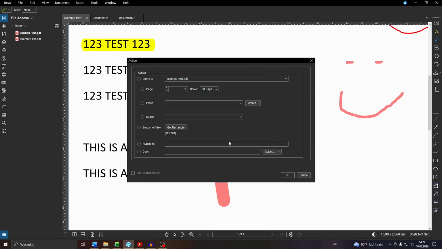So you can choose between these actions guys. You can choose, for example, an internal link here by selecting jump to and then selecting the document. That's however not what we're about to do. We're going to add a hyperlink instead. So select it, enter the external link here. So I will go with google.com for the sake of this tutorial, and then guys click into OK, and that's it.